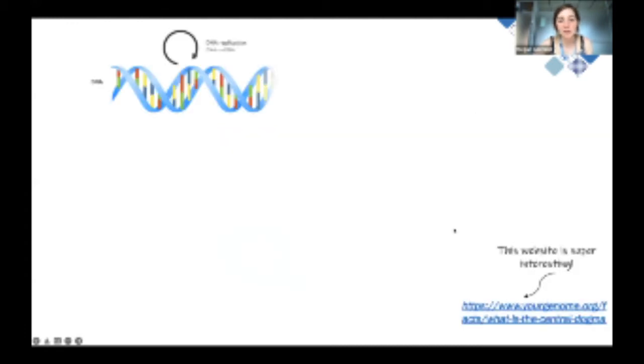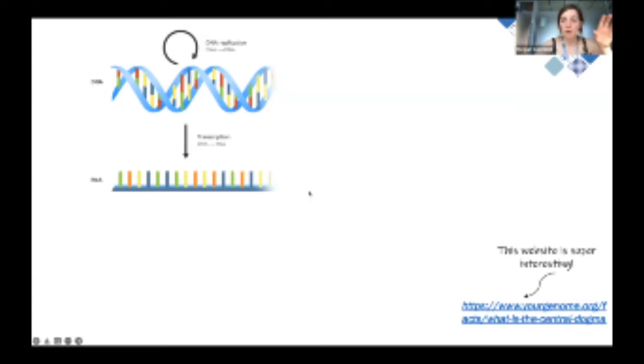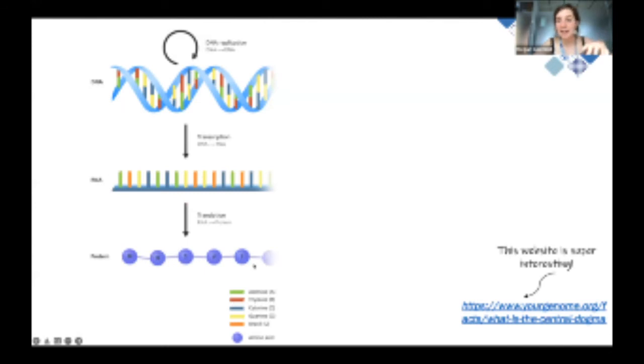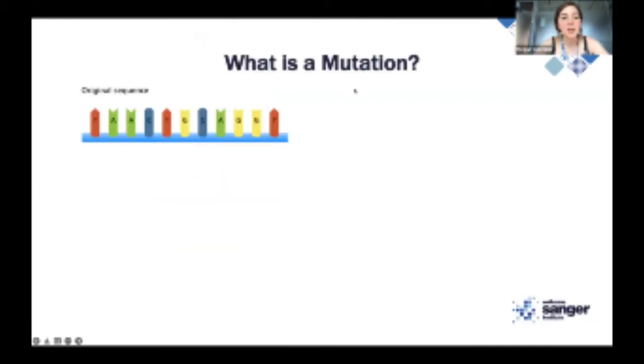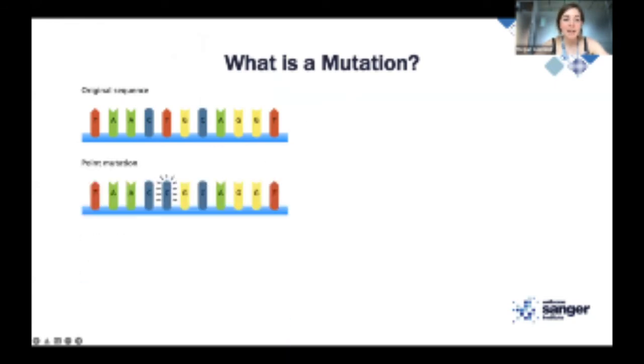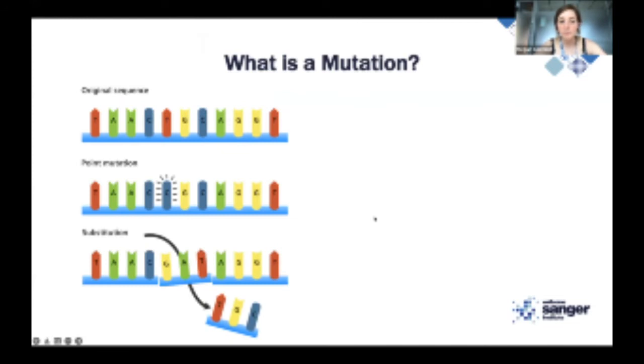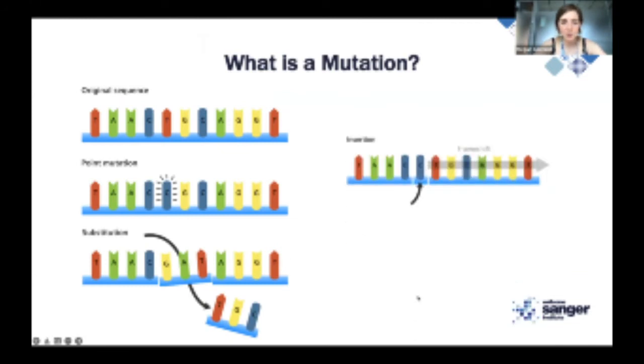So just as a recap as well, we have our DNA, and this is transcribed to RNA through various enzymes. And then it's translated from RNA into amino acids, which can then form a protein. And so you can see that, sorry, we'll skip on to the next one. So you have the original sequence, and a point mutation can cause one specific nucleotide to change. Or you can have a substitution. You guys were all great at describing all these earlier.